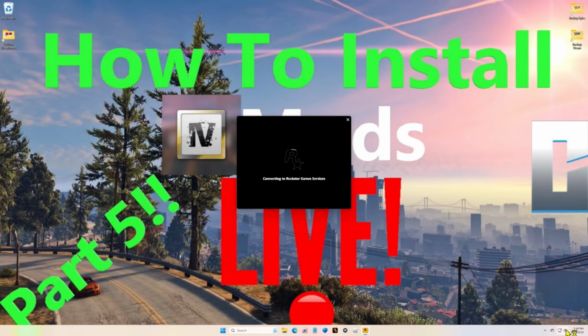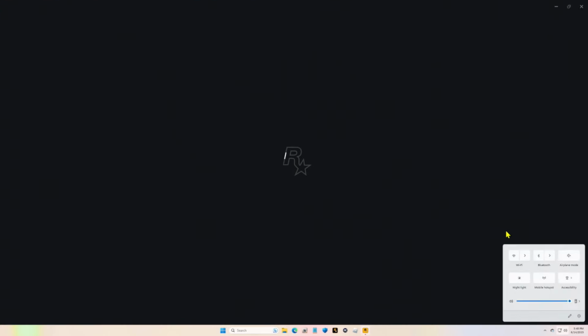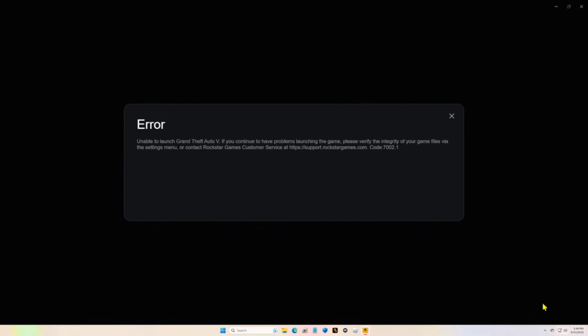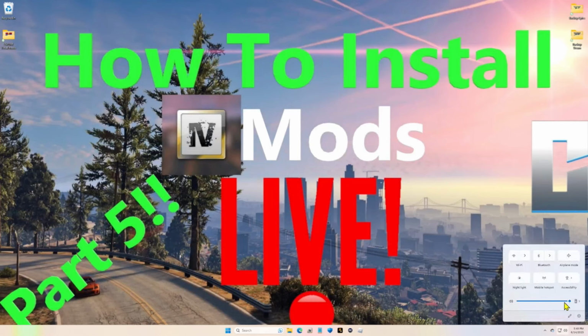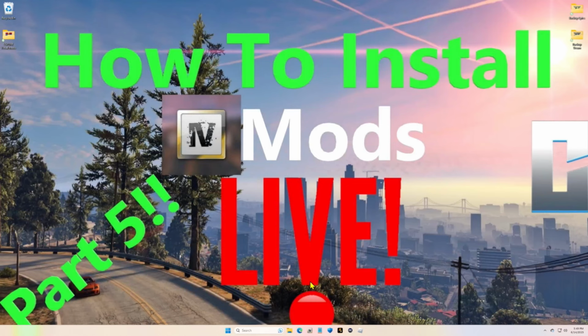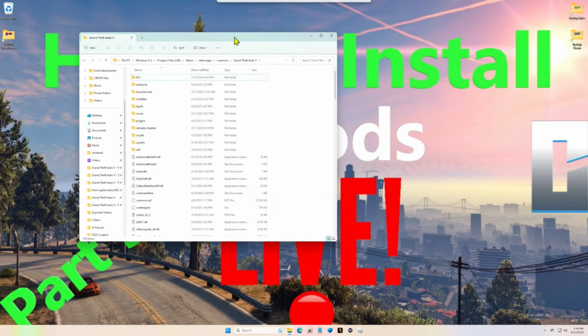And if this does not work, I need to put this over on my speakers so you guys can hear it. If this does not work, okay, so there's the error right there. Let's go ahead and close this. And let me make sure that my audio is on. There we go. So if you get that, Steam users, go into your main game directory.